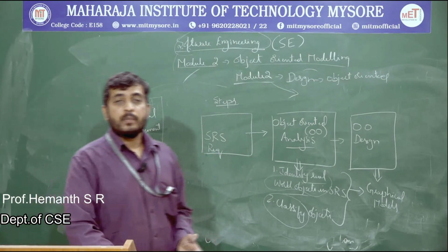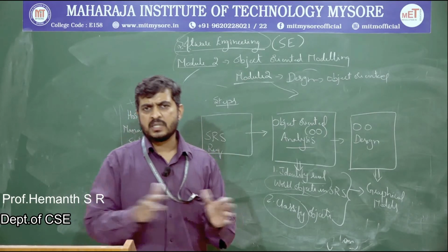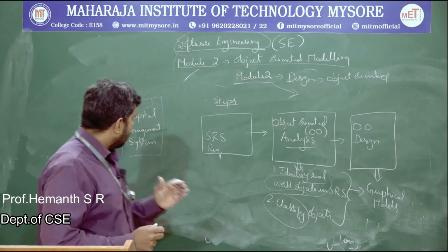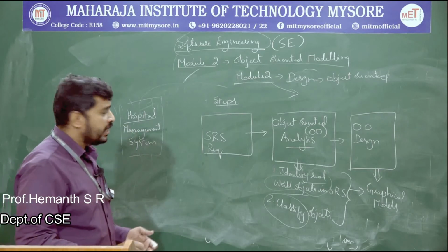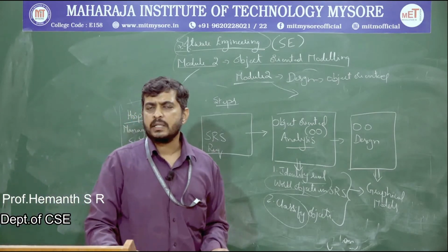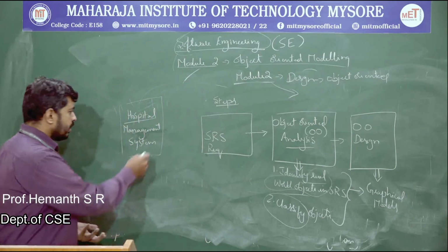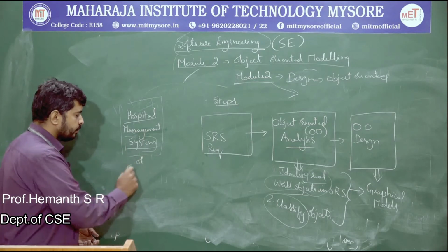And making the salary of employees who are working in that hospital. All these things were being done manually, which was a tedious job. So each and every hospital wants to automate it, so that the process is conducted in an efficient and effective way. For which they need a software system.